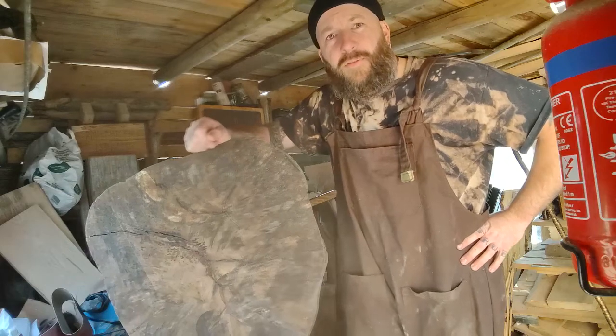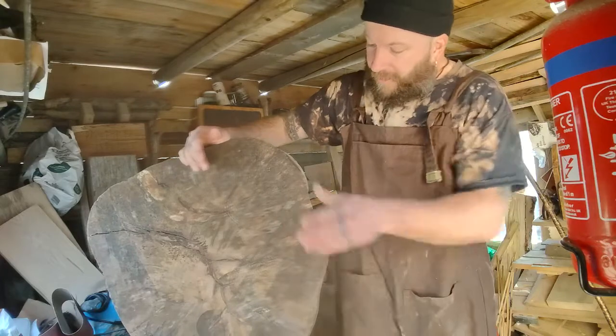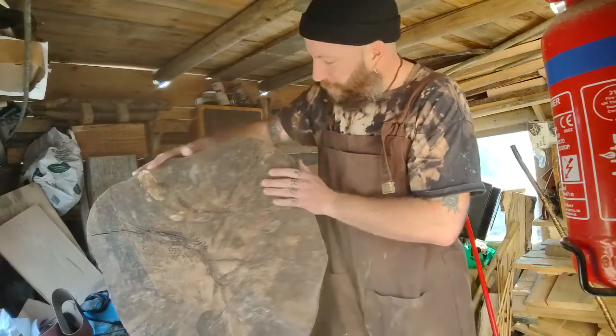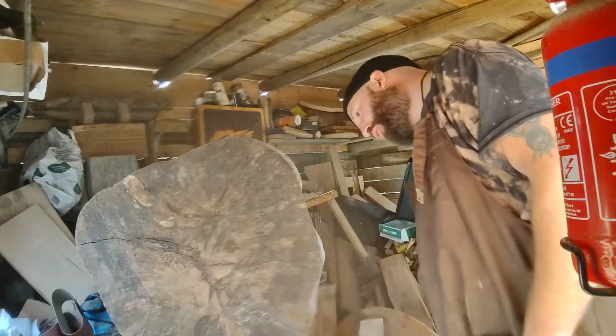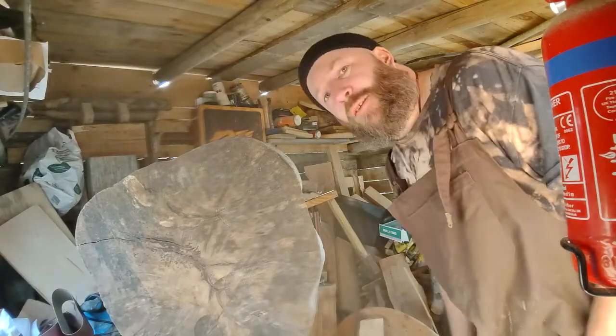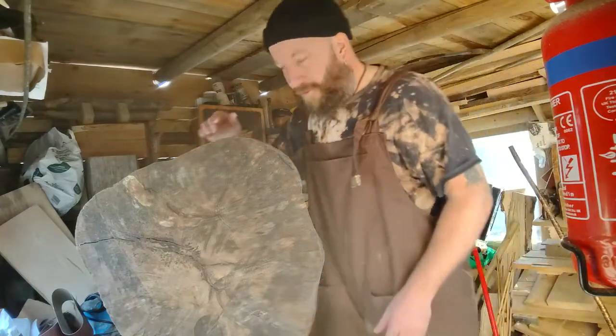Hello everyone, time for another video where I make something and raffle it off and raise money for the food bank. So I'm going to use this big old piece of beech, which I'm fairly certain is home to some things with four times the legs I have that definitely want to bite me and I don't want to bite me. I'm going to make a table out of this, like a little coffee table.